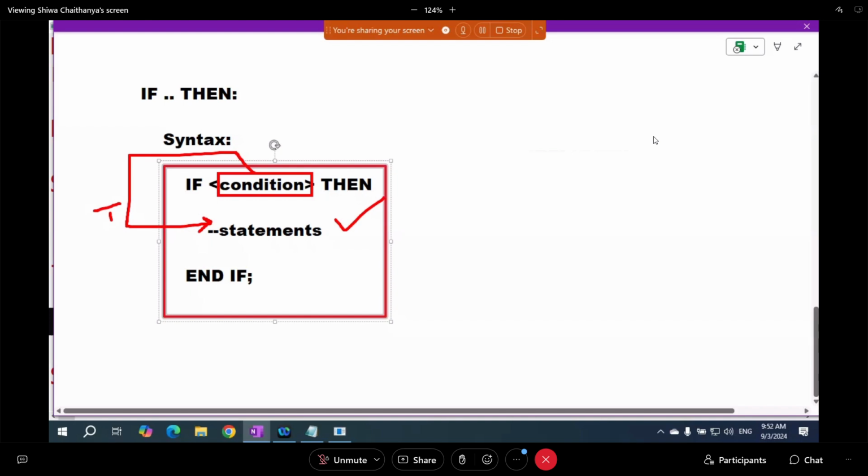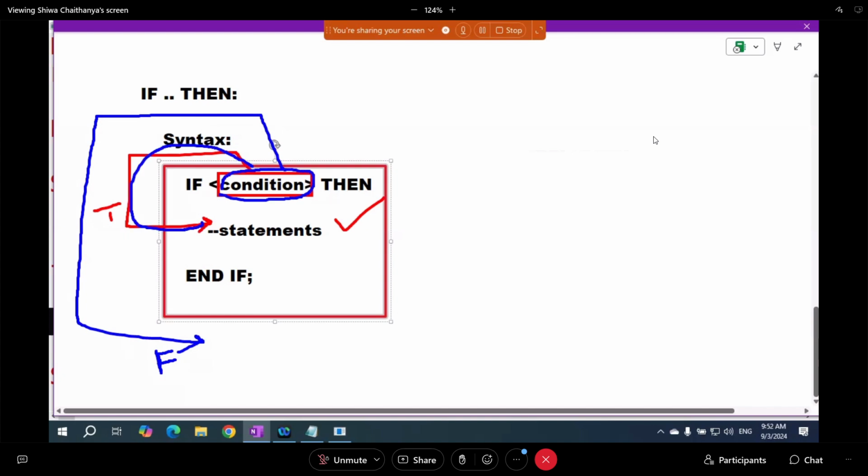If condition is false, it comes out of the if. First it checks the condition. If condition is true, enters into the if block, executes this statement. If condition is false, it comes out of the if. This is the execution process.